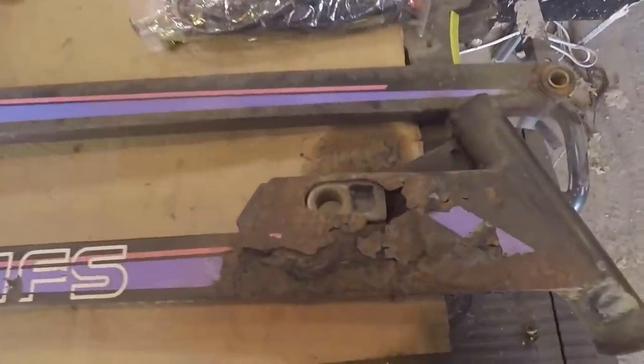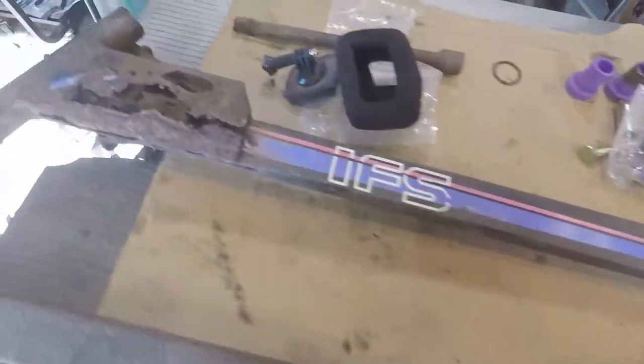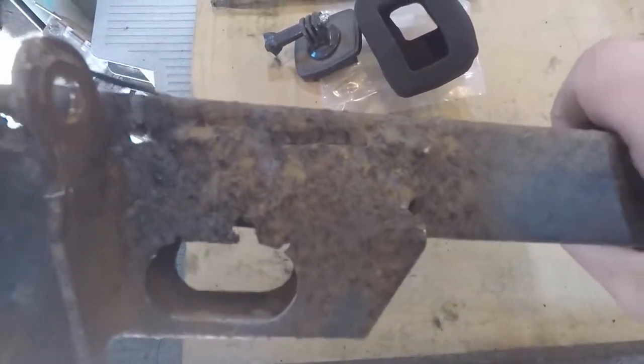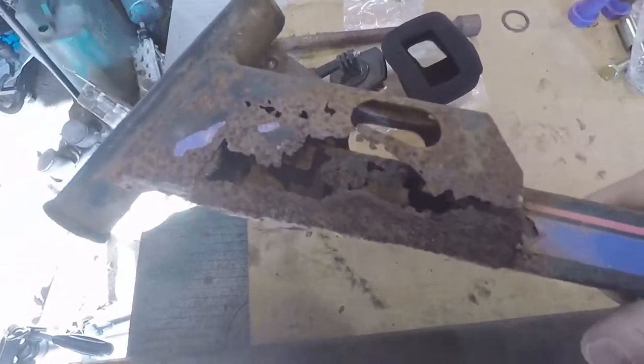But you can tell, the old trailing arms were just gone. I mean, this one, really nothing left to it. It's completely shot. I think there's more of it on the ground than there is still here. Well, junk.